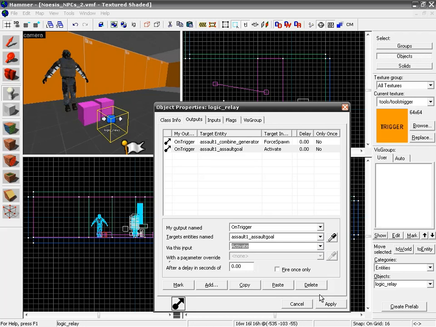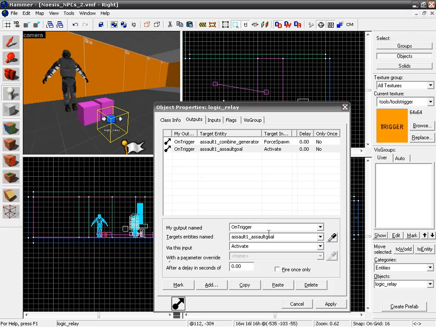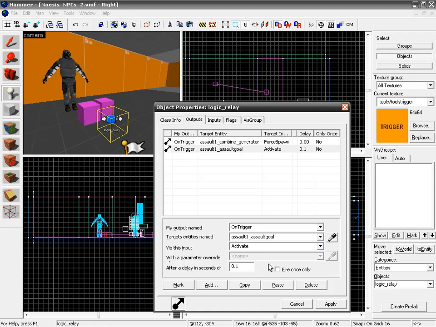And it's good to leave it not active until trigger turns it on, in case you have a big level and you don't need these guys just sitting there waiting in your level. You can generate them only once the player gets to a certain area of the map. And we'll give that a slight delay, something that separates it in our list here by time from the force spawn.